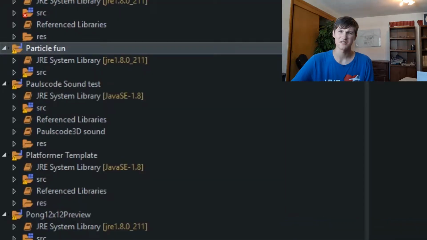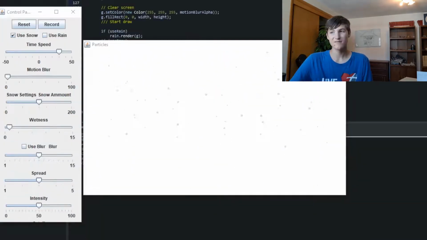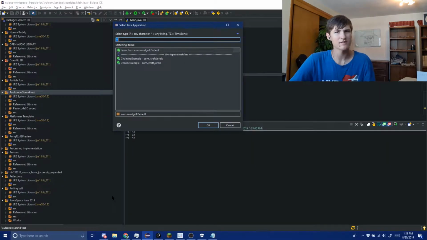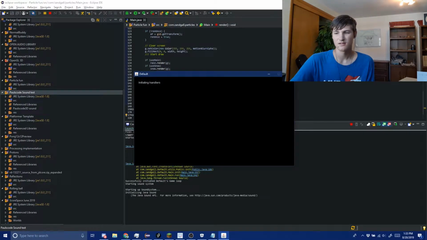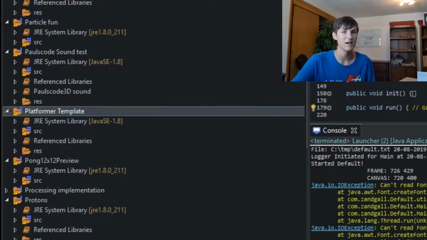Particle Fun, a little testing program to see how well particles for Vopia would work, like rain, snow, and water that would never come back down. Next up we've got Paul's Code Sound Test. This is the library I use for Vopia music. That's it. Here we have a platformer template that I made.